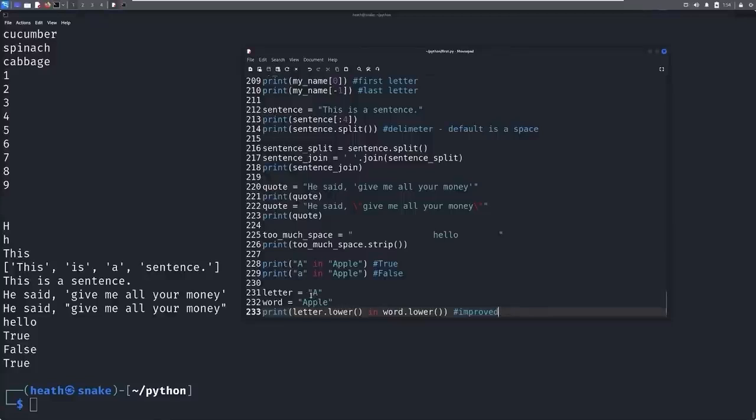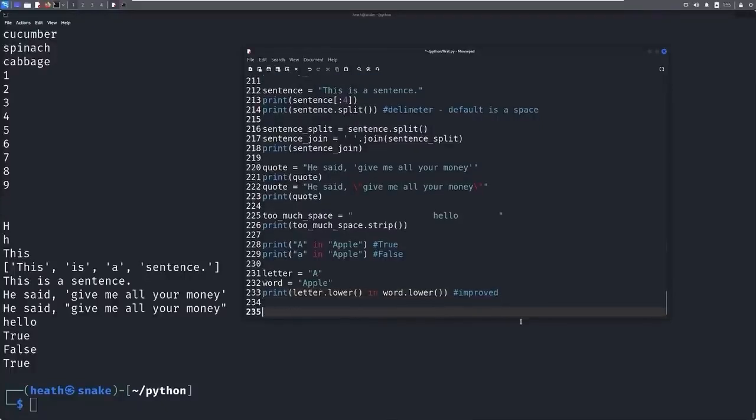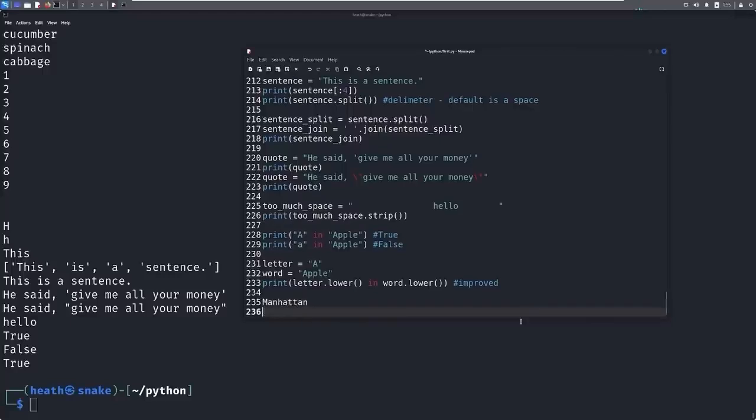So think about when you're trying to match a word or a string or anything. Think about school, and we're thinking about a word, maybe like Manhattan. And somebody types in Manhattan like this. We still want to be able to accept that answer as true, even though they may have screwed up a little bit on the punctuation.